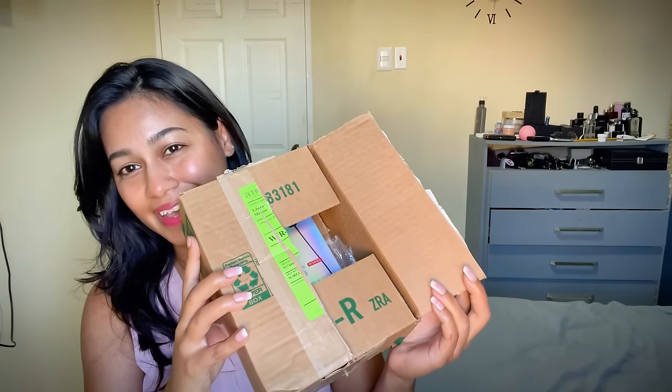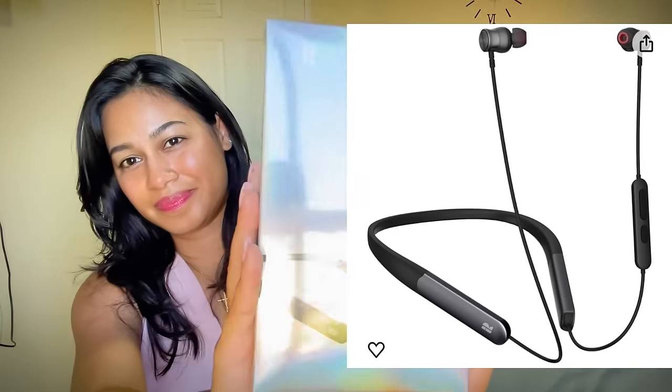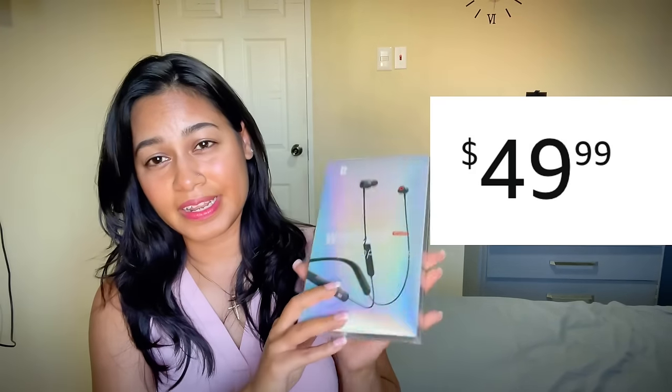I already went ahead and cut it open. This is the item here. Excuse the glare coming from my window. This is actually sold on Amazon for $49.99.